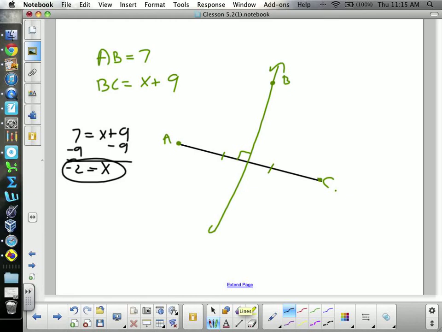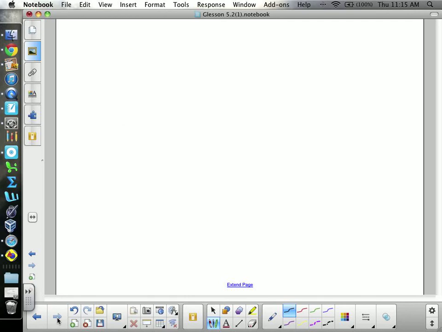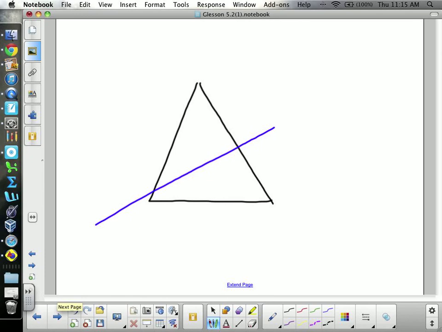So you have questions of that level. You'll have other questions that give you a triangle with all three perpendicular bisectors drawn in. So I've got this perpendicular bisector, and this one, and this one. What's that point called? Which center? It's the circumcenter. But then it'll have this drawn in.